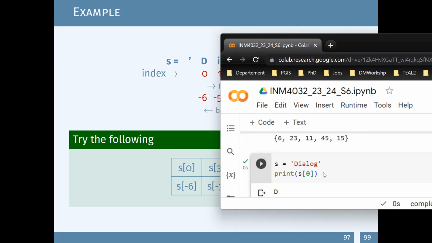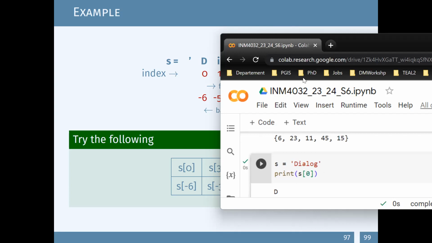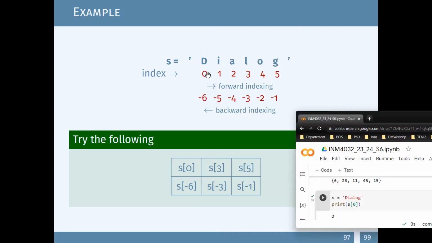We can say that a string is a sequence of characters, so we can pick the first letter, that is capital D. Now this is forward indexing, because the 0 will represent the D from this side.